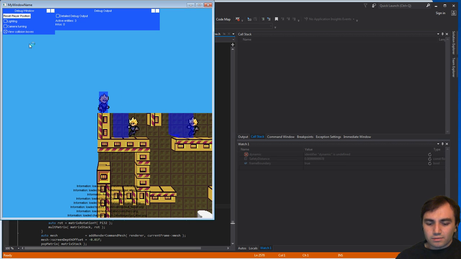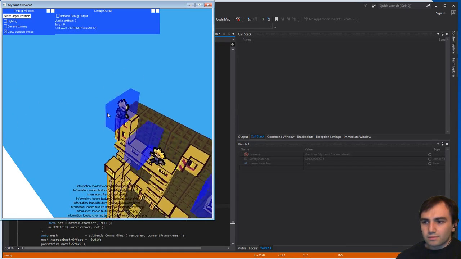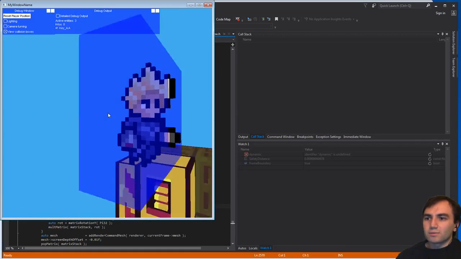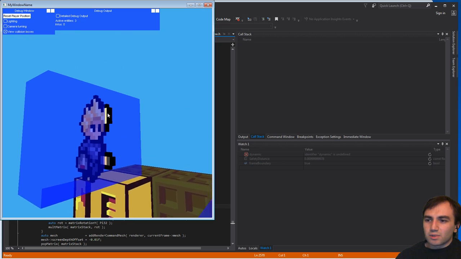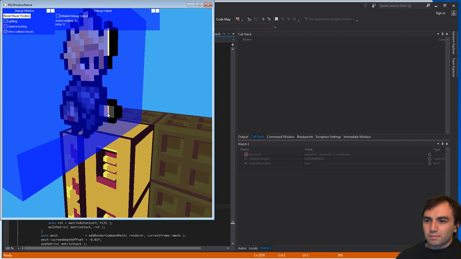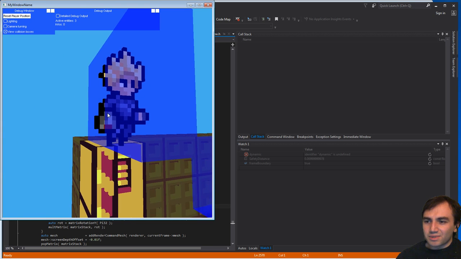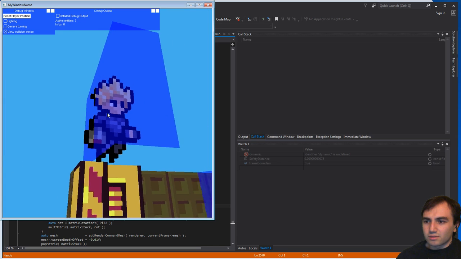Alright, I think I fixed the rendering now. Yeah, this is what I expected. So the bounding box isn't encompassing the voxel grid completely.